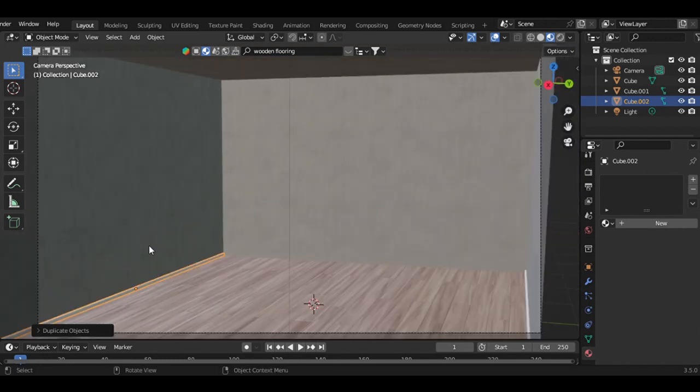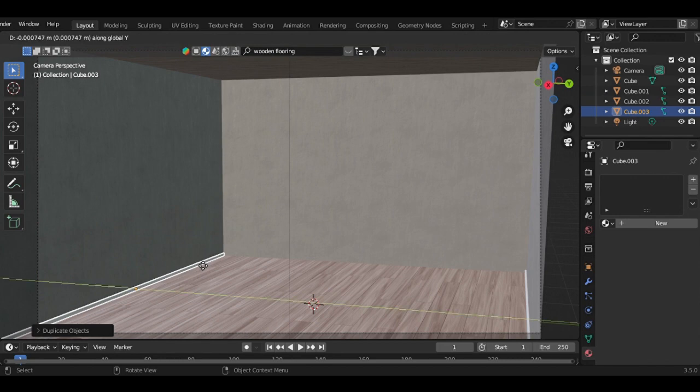Okay, so if you go into a camera view, you'll see that looks pretty good already. So we want to just Shift D one more time, bring it on the Y roughly to the center.